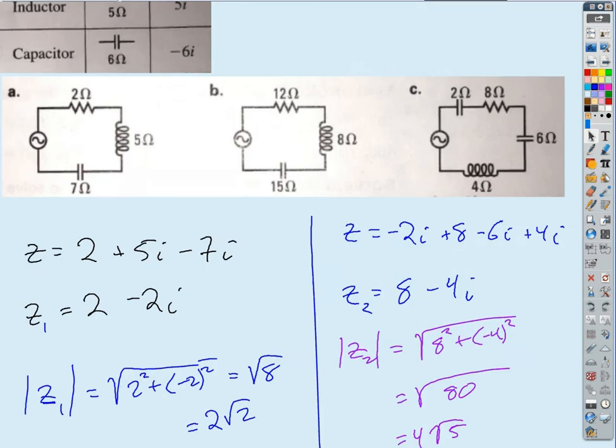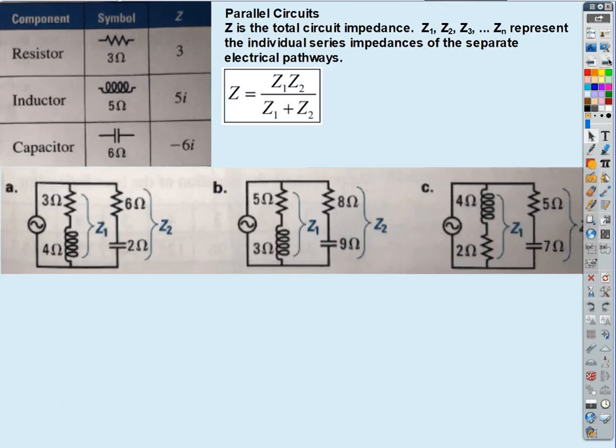All right, so that's really simple to deal with when you're talking about series circuits. But what about circuits that aren't in series? What about circuits that are in parallel? Notice here that I've got this battery, or this is where I plug it into the wall, let's say, and this is where the current's coming through. Well, look, the current can take 2 paths, can't it? Some of the current's going to go through this loop, where it gets pushed through this resistor and this inductor, and some of the current's going to get pushed through the other loop, and then they recombine, right? Everybody see how they would read that? It's more complicated then, because how do you know which loop the current is going through? It's a more complicated relationship.